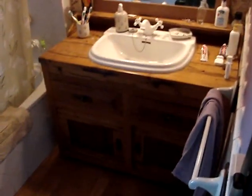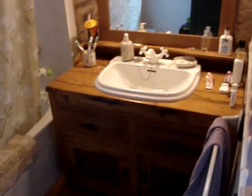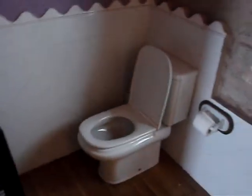And you got the bathroom. Nice piece of furnishing there holding the sink that's left behind from the previous owner. One of his projects. And the toilet. Isn't that wonderful? Bet you never saw one of those before. Bidet. Hey, for you Americans, it's a place where people wash their undersides.